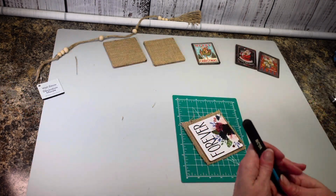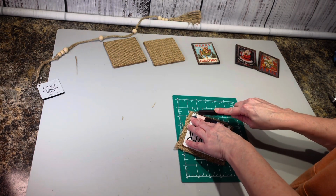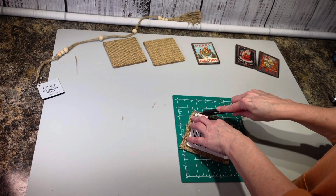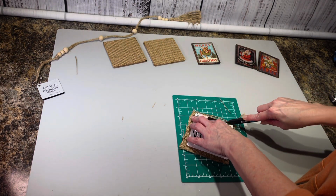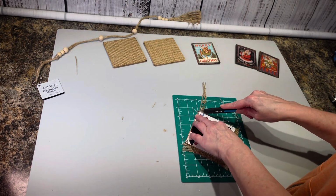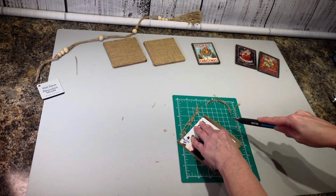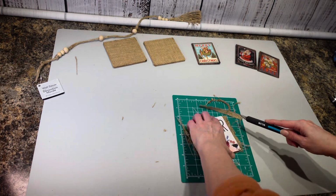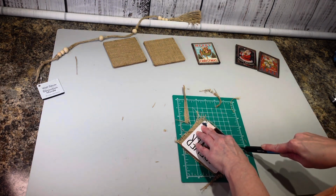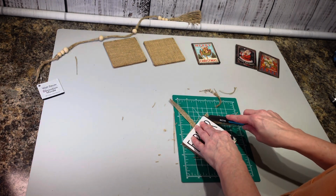Okay, so what I've been doing is, now that these are dry, I'm just taking my X-Acto knife and my cutting board, and I am cutting the edges off of the burlap here. Like so. Seems to be sticking. Alright, and then, oh, that's still attached.